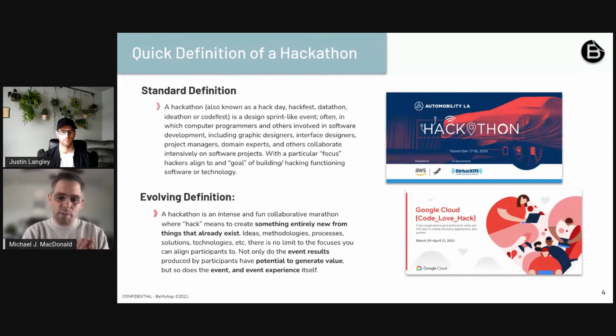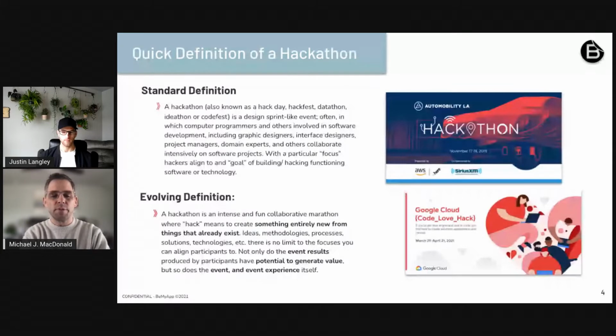It really is just anytime you want to adopt the broader tribe and get more qualitative and quantitative data to create something entirely new from something that exists today. It's definitely broadened in that regard. And when we talk about business impact, hackathons can sometimes just be fun contests, but they're more than that. They're actually driving real business strategy. And it's not just the results. You have a hackathon, people come in and build things, and the results are what they've built. But we're also seeing that companies are able to drive real business impact just through the experience of the hackathon itself. We'll dive into a little bit more of that when we get into some of these KPIs.